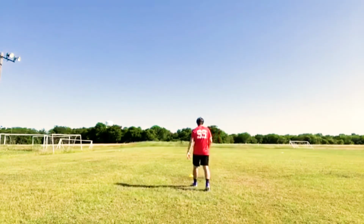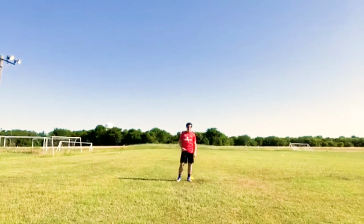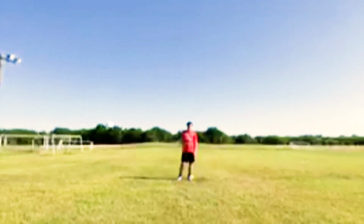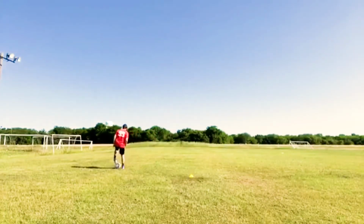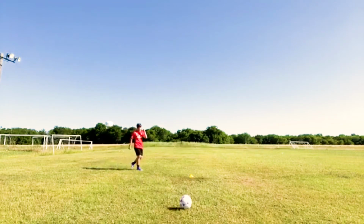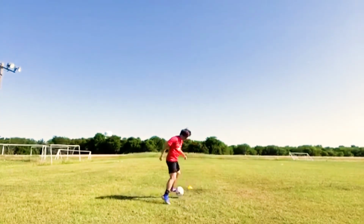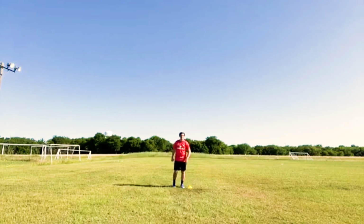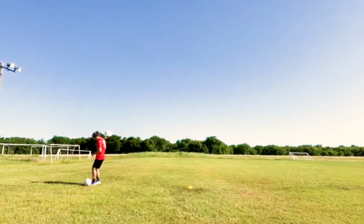So this next one, I don't know what the name is, we call it the curl turn, I guess. But Calvin demonstrated it twice with the right. I'll do it twice with the left. Make sure to check to it more because that cone's a defender. You don't want it to take it away. So cup that. All right, we'll do that one more time. My foot slipped there. My leg hit the pole. All right, good. So now we'll do it with our left.